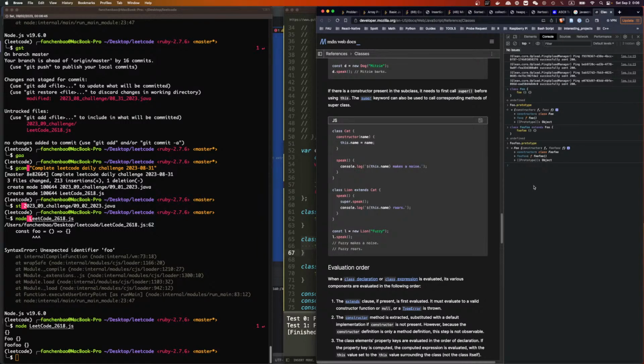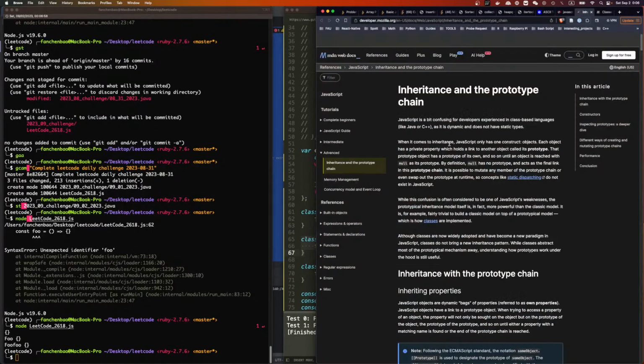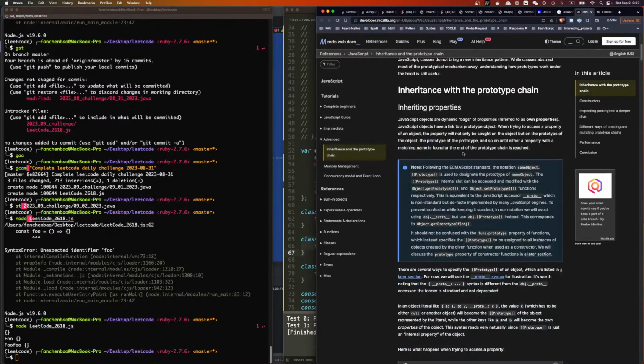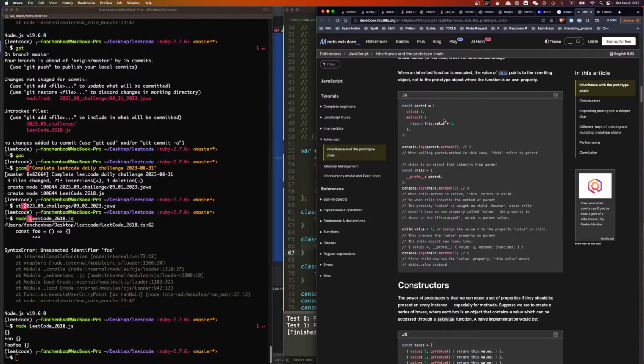So when you extend, it goes into your prototype. Hold a second. Inheritance. I just read this yesterday and I have to read it again. Child is an object that inherits.